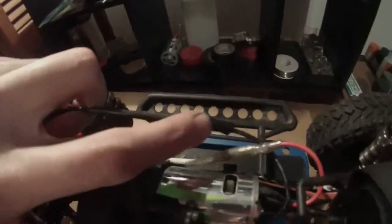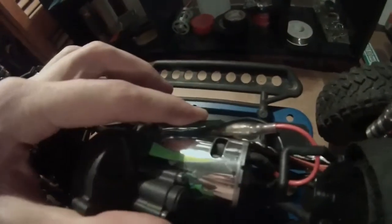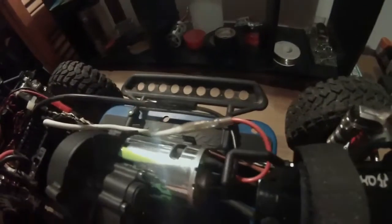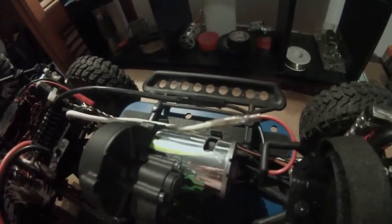This wire right here, I guess at one point was up against the motor. I guess the body was pushing this wire against the motor, and when the motor got hot, it melted the little rubber boot like you see here. So I just took it off, and for now I put electrical tape around it just to protect these wires from touching each other, which they shouldn't anyway, since this one still has the boot on it, or the sleeve. But eventually I'll probably get another speed controller and motor, and I'll have brand new ones of those anyway, so I'm not that worried about that right now.